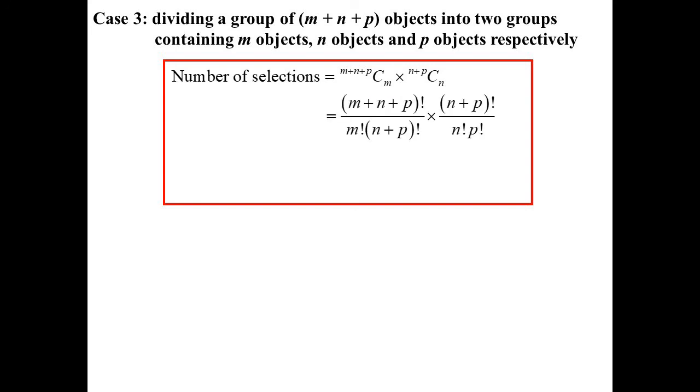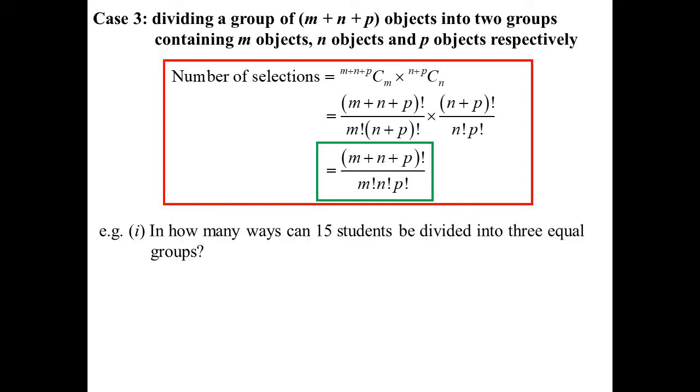If I play around with the factorials, eventually it becomes this. And so actually it's still the same idea. Because look what ends up on the top of the fraction. On the top of the fraction is the number of ways of arranging all of the objects, and on the bottom it's still just the number of ways I could have arranged the objects in each individual group. Doesn't matter if it's 2 groups, 3 groups, 4 groups, 5 groups, I can still use the same idea.